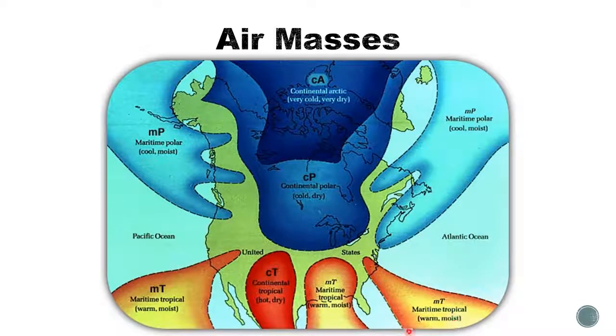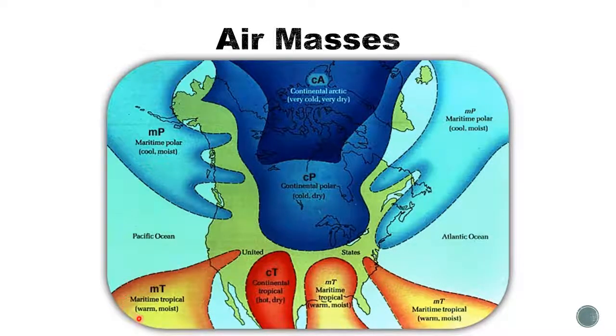So when we look at the United States, which is here, you can see we have different combinations of these letters. So our continental polar, our little c, big P, is coming from over Canada. Our continental Arctic is coming from the North Sea over the North Pole, so a little c and a big A. Maritime polar, okay, so humid air for the maritime, polar, big P, coming from cold areas.